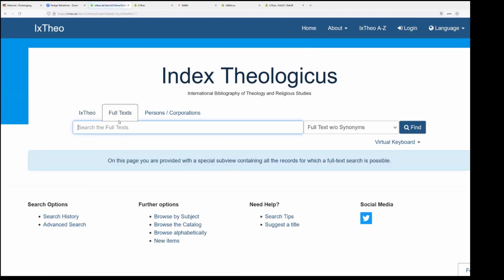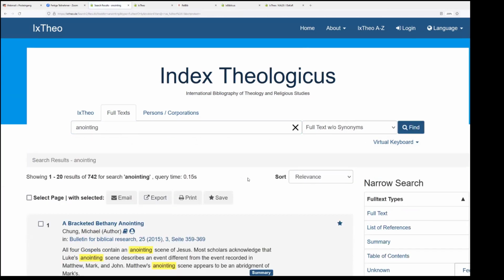Now I've mentioned full text search earlier on. With this option, you can search for specific words found in abstracts, tables of contents, references, or even in the texts of some articles and monographs. Again, the best way to demonstrate this is to provide an example.